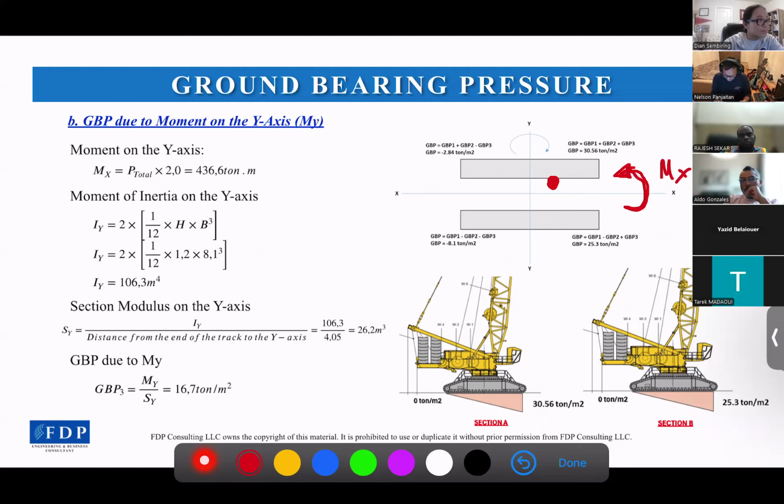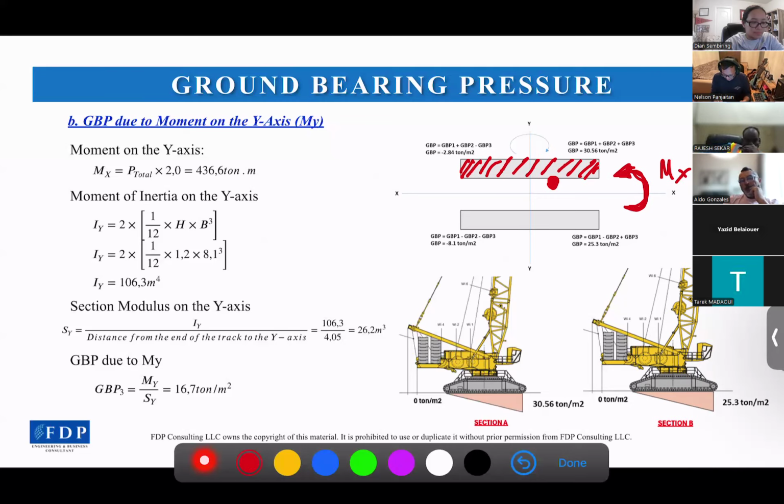If we have the rotation direction to here, then the most pressure will be on this side of the tracks. What I'm saying is that the crane is generating an upward force. I think what he is trying to say is that since the result is negative, it means a reverse force. Usually the force goes from the crane to the ground, but since it is negative, it is from the ground up.